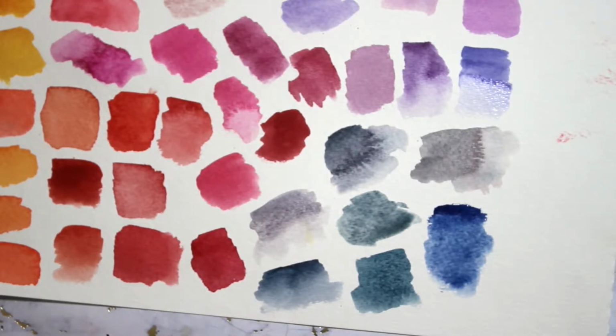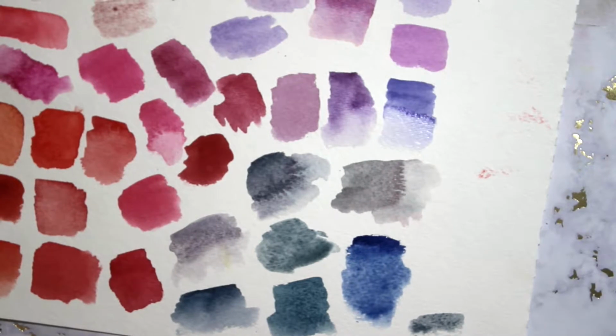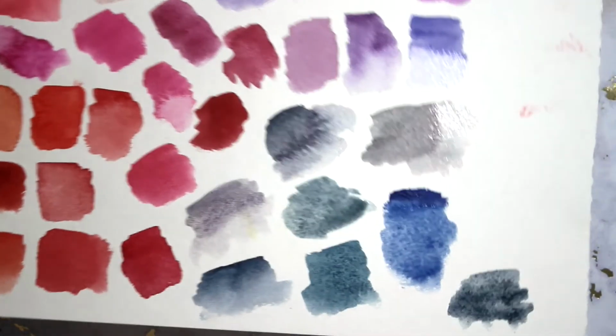Next we have Sodalite Genuine, which I think falls in this same family. Sodalite is definitely a mineral. So you get some of that separation and shine of the minerals in the paint.